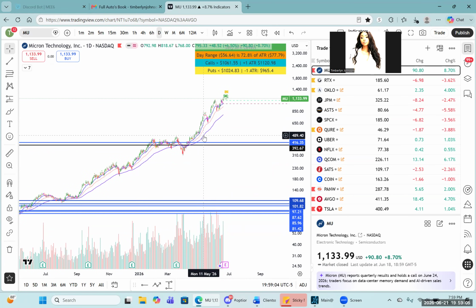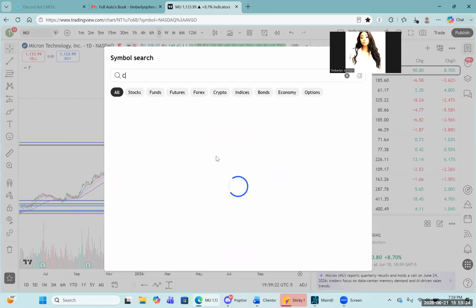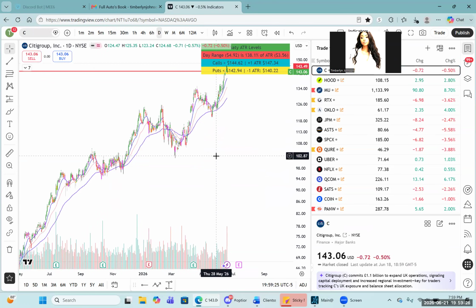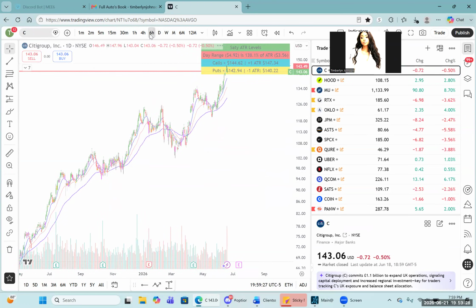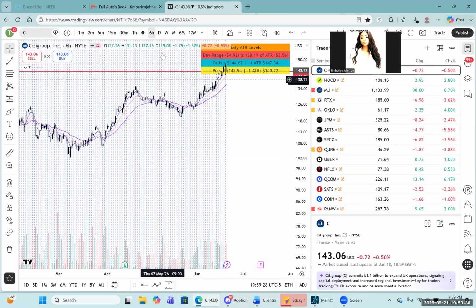So I'm definitely looking into MU going into the week, and it looks like money is trying to rotate back into tech, so I'm going to keep my eyes on that. Financials should still be strong next week. I'm just going to pay attention to see. But I also did want to go into the trade that we took last week, now that we're speaking about financials.